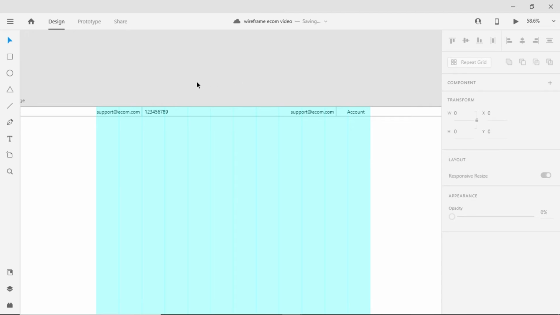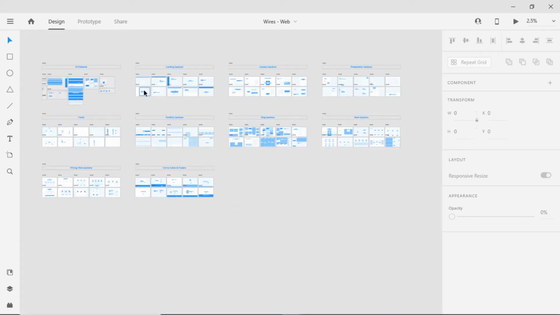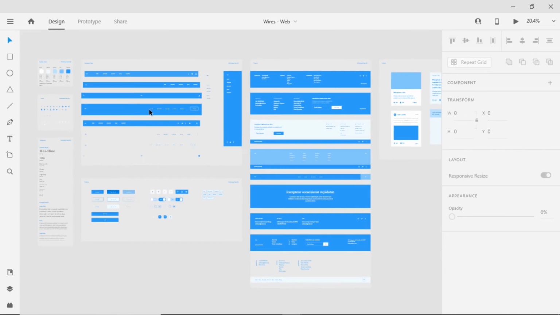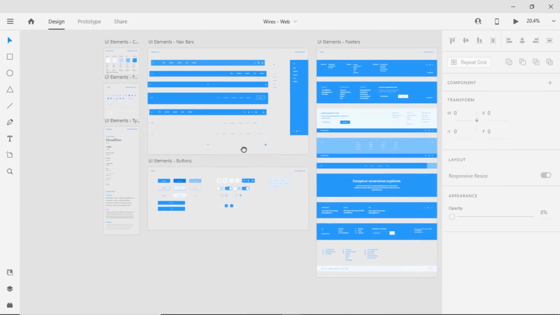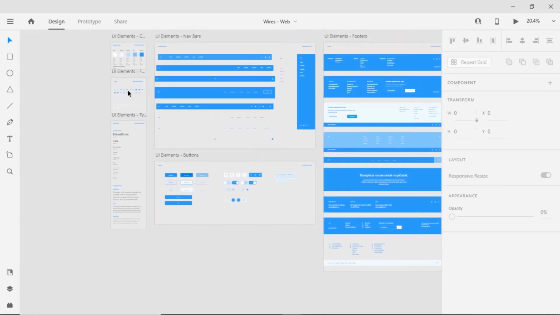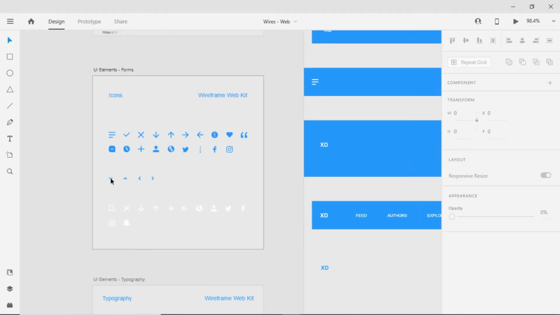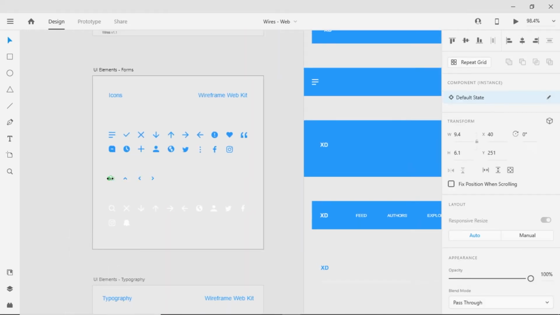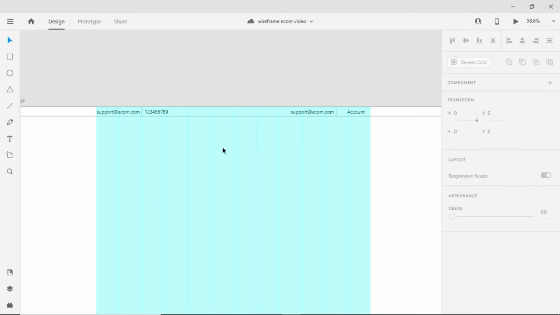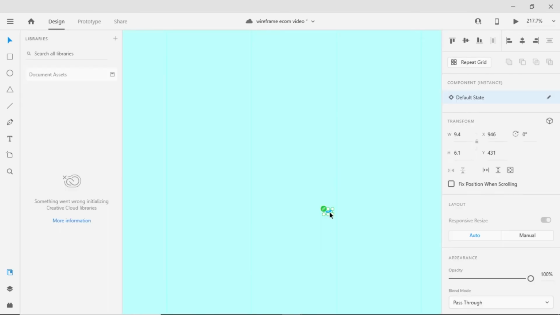For that I have already opened one UI kit that I have downloaded from the net using the same process I showed you a while ago. So this is how the UI kit will look. Mine is called Wires Web. If we hold Ctrl and scroll up, we can zoom in and see that for UI elements we might have a down arrow here. So this down arrow we can directly copy with Ctrl C. We will go to our file and paste it here. It is very small, so let's drag it to where we need it.